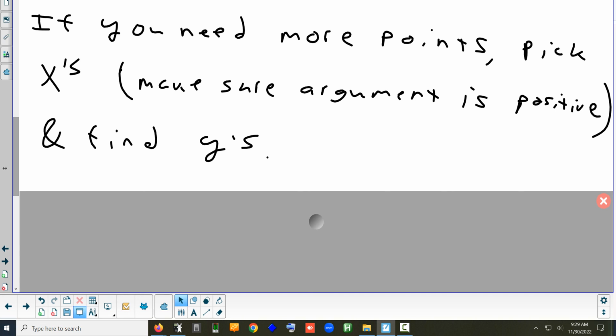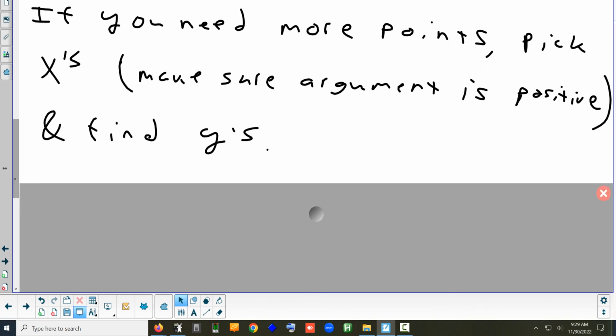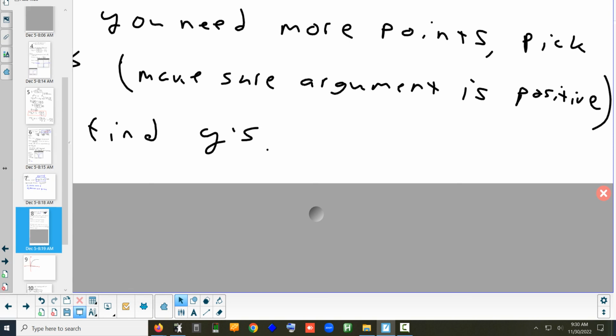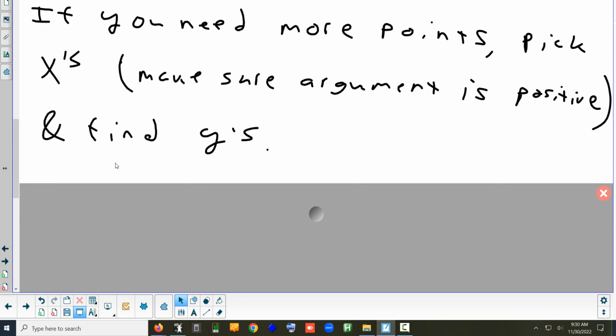If you need more points, you need more points. I would say 3. Get your asymptote, get 3 points. That's enough. But make sure they are points on the correct side, whatever side would give you positive numbers. All right, so we'll try an example of maybe one sketch, and then we'll finish up with one word color.